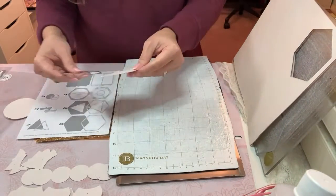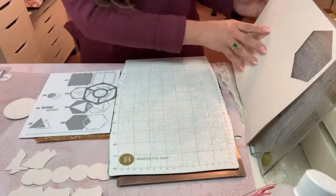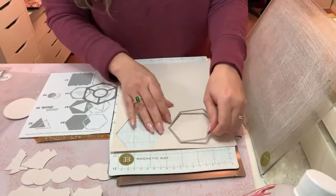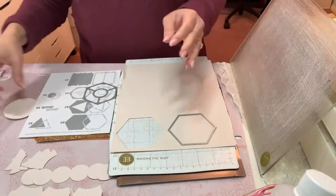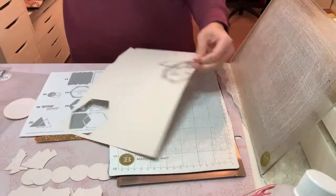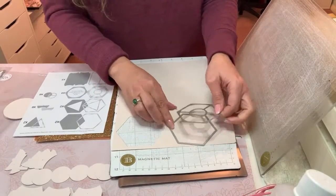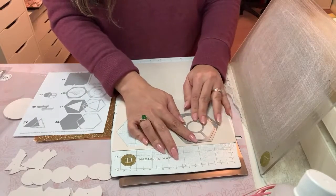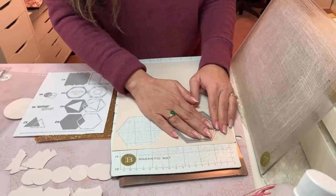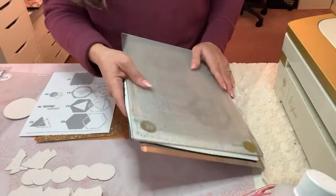Showing up my paper here, but there's that one. I'm gonna try to line this up better because I'm in need of some space here. Let's see here. Let's just go with this. Since it didn't do both pieces. And there you go. And the good thing is we only need four of those.